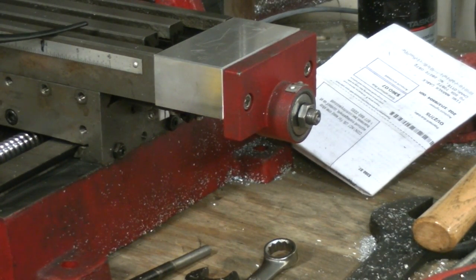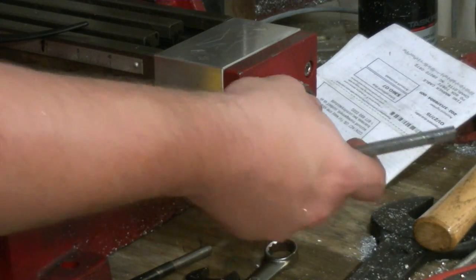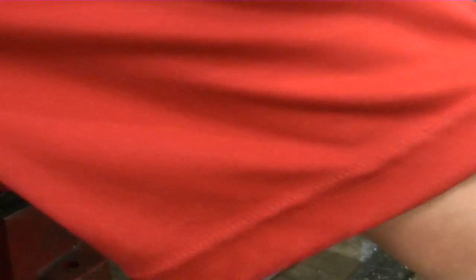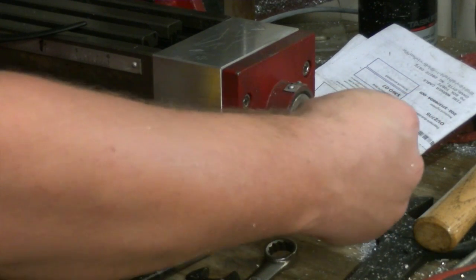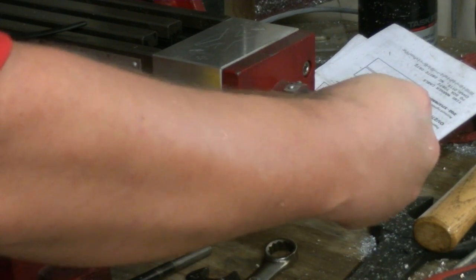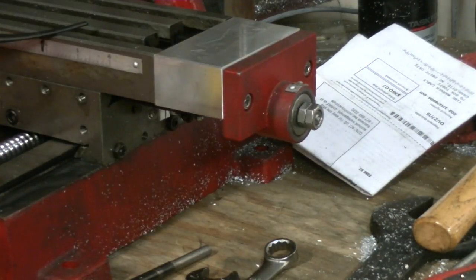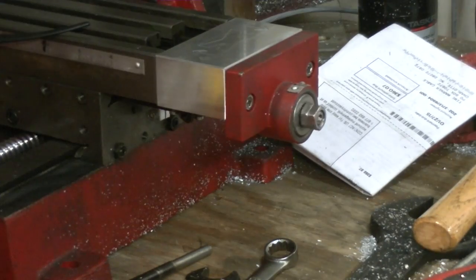I think I've got my culprit here. I started stripping stuff down and found two things. The first is this nut right here at the other end of the ball screw. You've got thrust bearings, a nut, and a tiny little lock nut that goes on to lock it in place. I actually used some Loctite on it to make it more rigid. Well, it was too tight — by putting too much preload on it, that was causing problems.